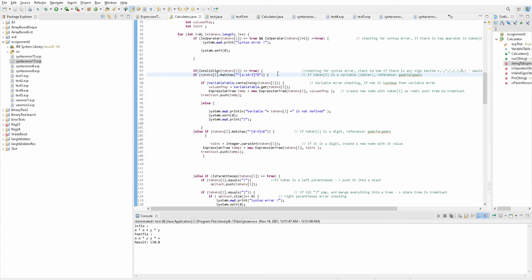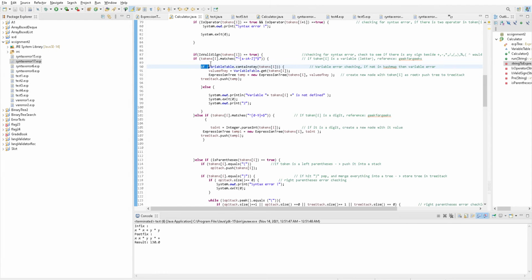If token I matches, this regex, a piece of code referenced from Geeks for Geeks, is basically checking to see if token I is a letter or not. If it is a letter, then check to see if that token I exists in the hash table or not.